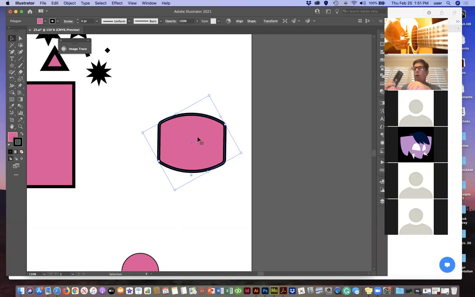Okay. And the cool thing is with this design, it's a sticker, but all I've got to do is enlarge it and it's on a t-shirt. Okay. Or it's on a postage card or a postcard or something like that.